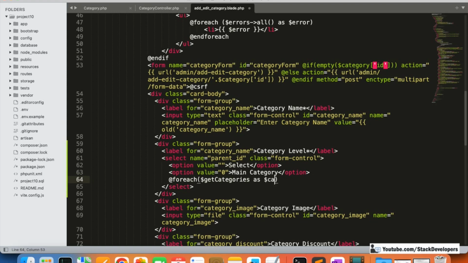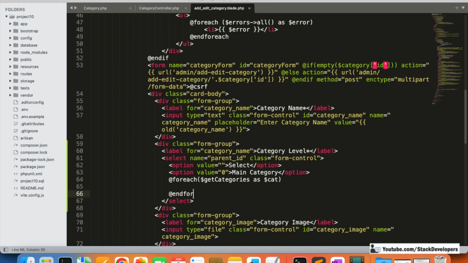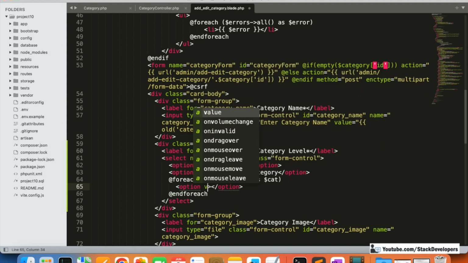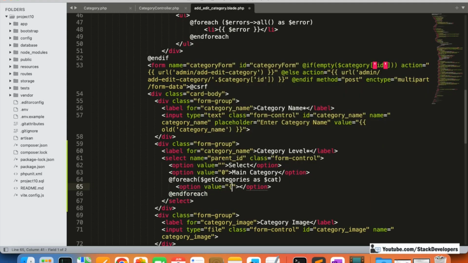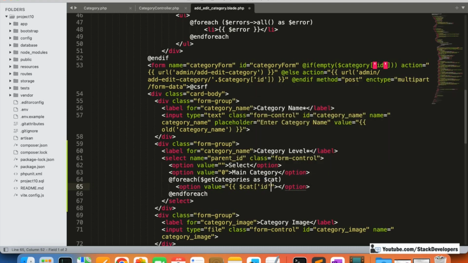We can make it anything, like $cat. Now we will close this foreach. Here once again I am going to add the option, and here see we are going to give $cat->id. The value of the category will come up here, which we will use as the parent ID. And here we are going to use the category name.